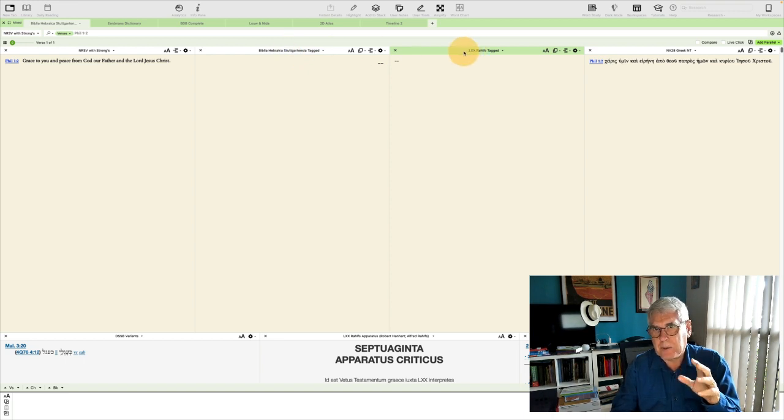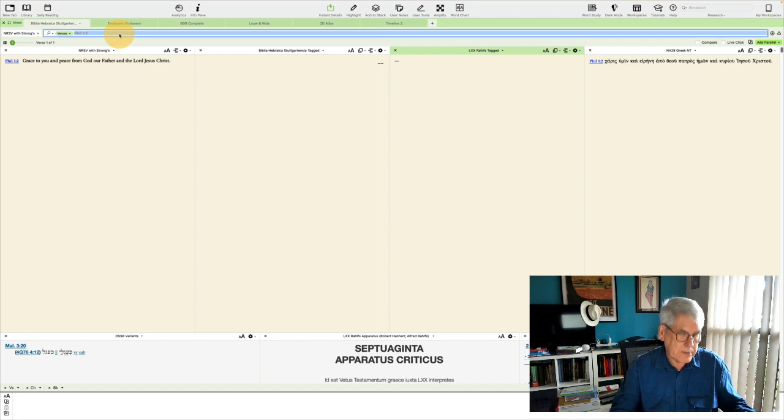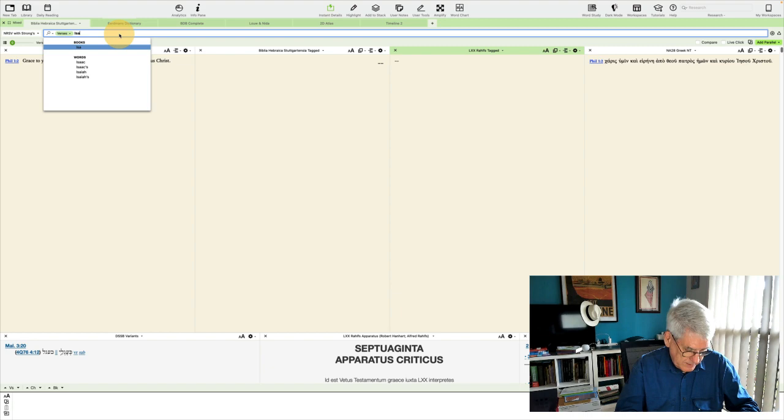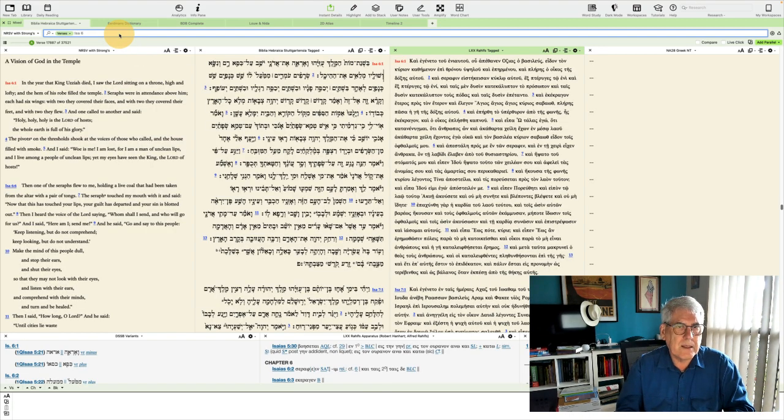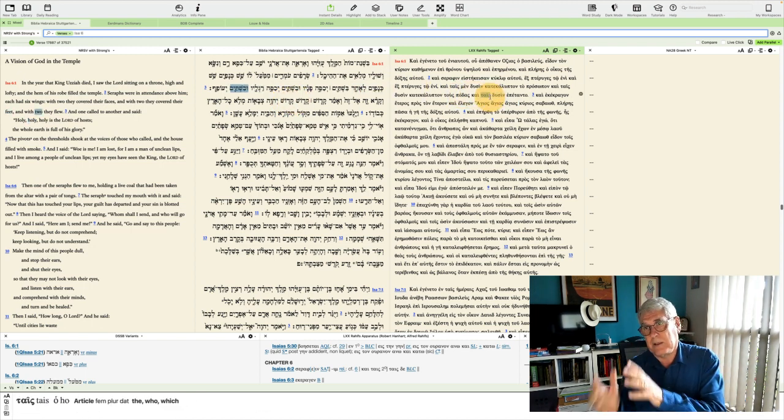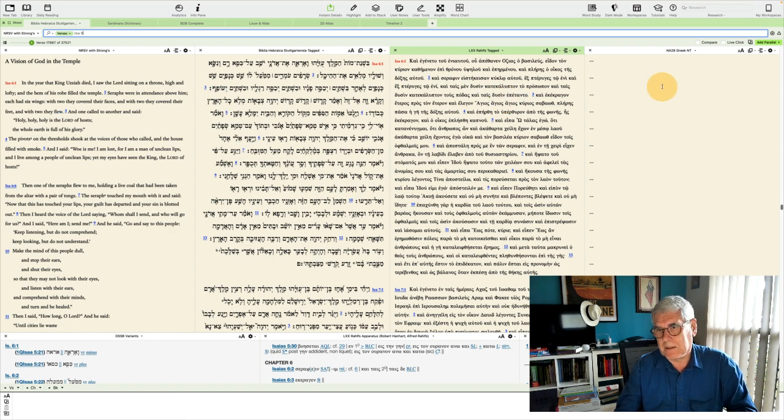I've got the Septuagint Ralph's edition, all of them are tagged, and I've got the NA Nestle Aland 28th edition Greek New Testament. Okay, so if I was to type in something, so I just hit tab, if I was to type Isaiah 6, for example, it's going to turn up in the English, it's going to turn up in the Hebrew, it's going to turn up in the Septuagint, it's not going to turn up in the New Testament, okay, because it's an Old Testament reference.